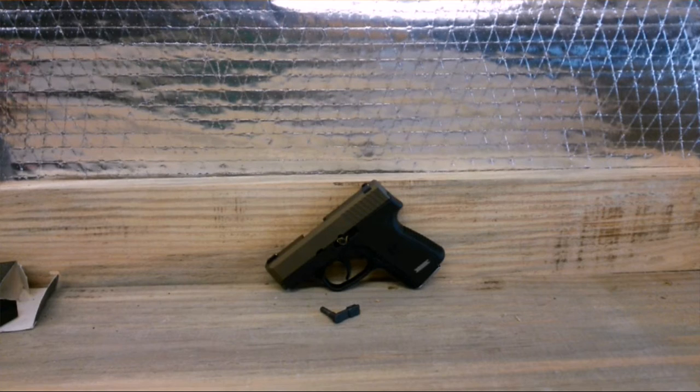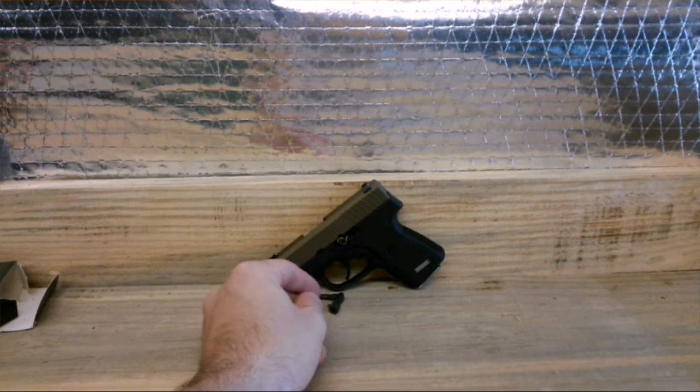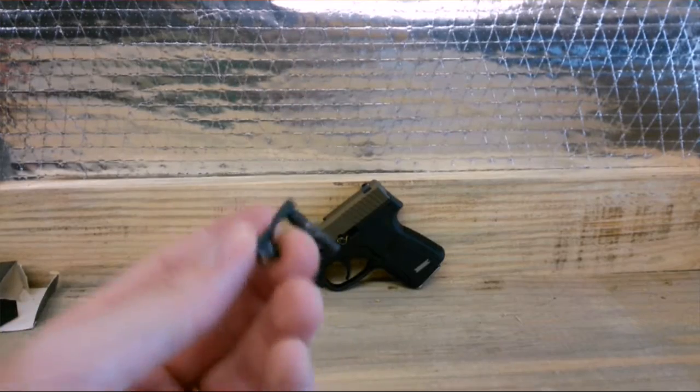So I was at the range today with my Kahr CW380 that you see before you. I have a little over 100 rounds through it. And on about the third mag today, on the last round, the slide stop, the takedown pin, pops out and falls right to the ground. So I pick it up. Let me show you guys here.